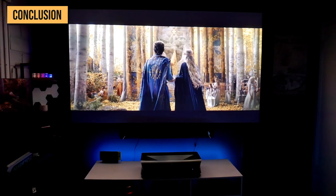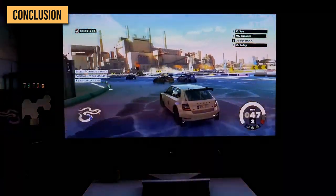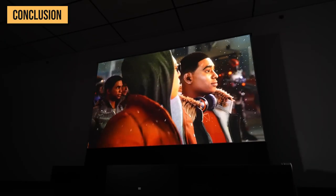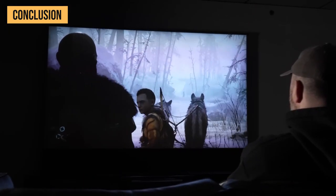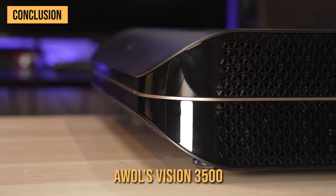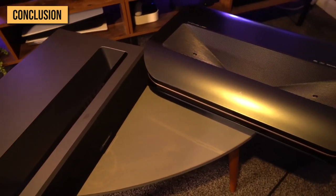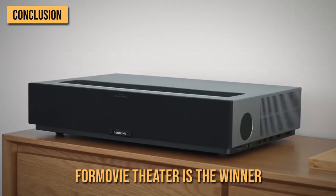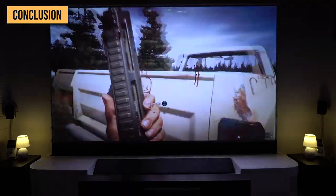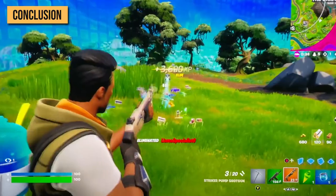I totally get what AWOL is going for with the Vision 3500. This projector leans in on delivering the brightest picture possible and fulfilling the role of a TV replacement while also catering to the home theater crowd. It performs well in rooms with significant amounts of ambient light while also delivering a compelling 4K HDR viewing experience in a darkened state. If you want a UST projector that beats the competition in overall brightness, the AWOL Vision 3500 could very well be the right choice. Picking a clear winner was a hard decision, and yet I feel the 4Movie Theater must be declared the winner. It does everything better in almost every category, with the exception of input latency for gaming.